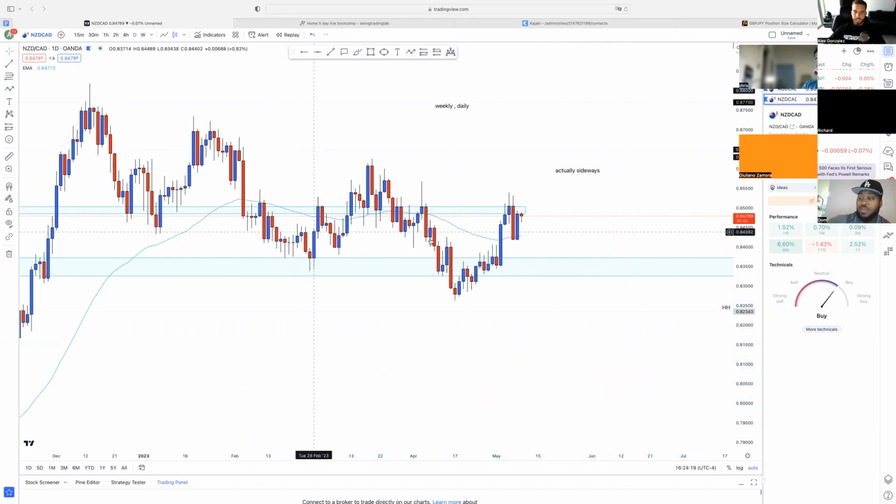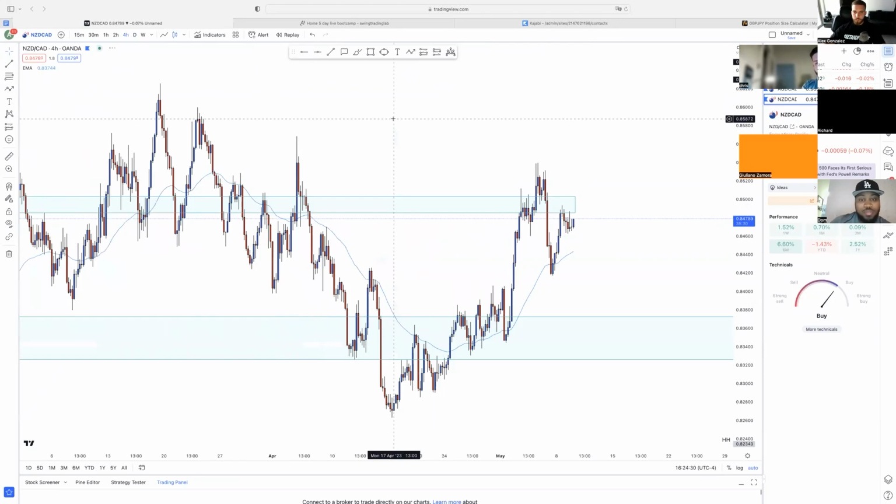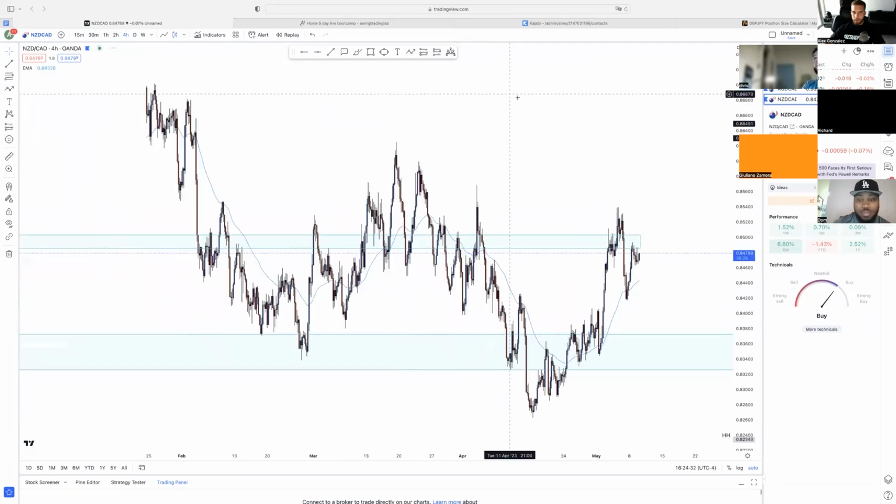The market could be moving sideways, but that's not what I'm asking you guys. I'm asking you, what is the market structure? Is the structure bullish or bearish, right? So we understand the daily. So, and then what is the 4 hour doing? Is the 4 hour bullish or bearish?